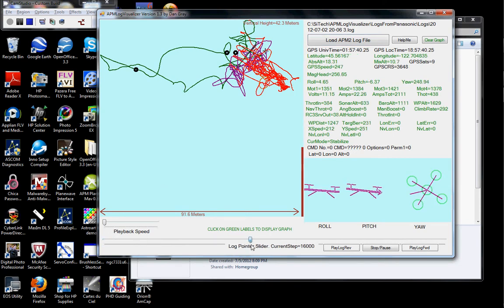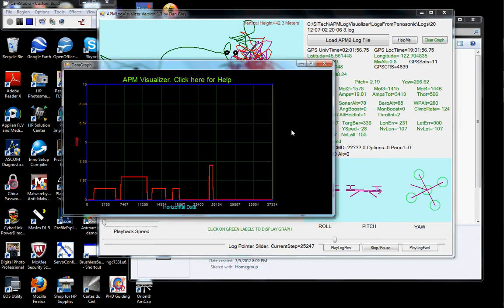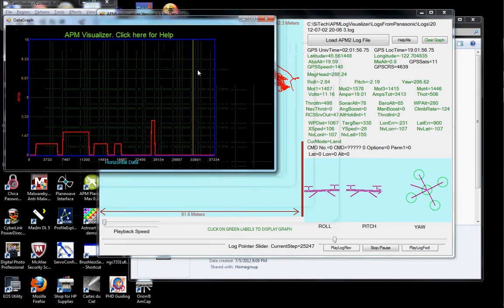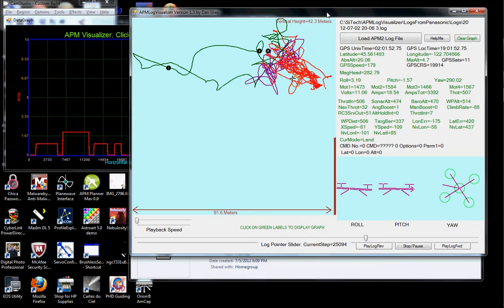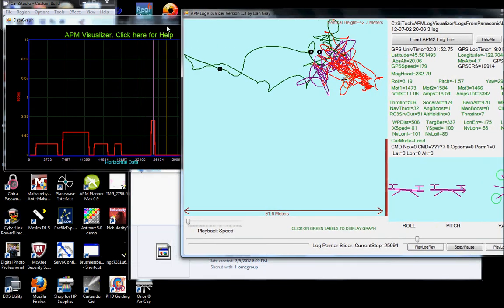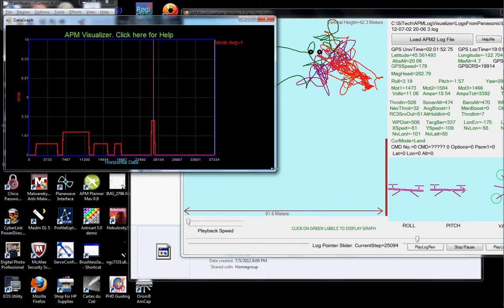So I'm going to grab this. I think I found it right about here. So it's in the land mode. Yeah, see the little copter right there? And you can see the current mode is land. And if I click on land, you can see, if I move this a little bit, this is a problem because my screens are too small. So I'm going to resize this, make this be a little shorter.